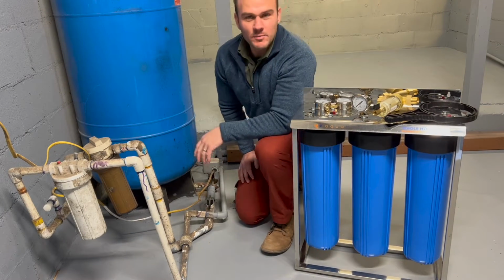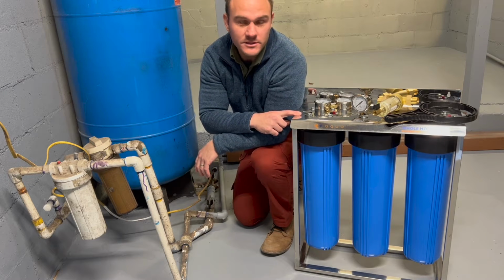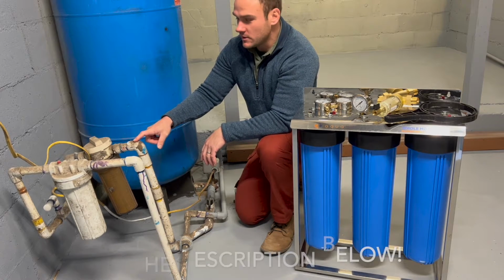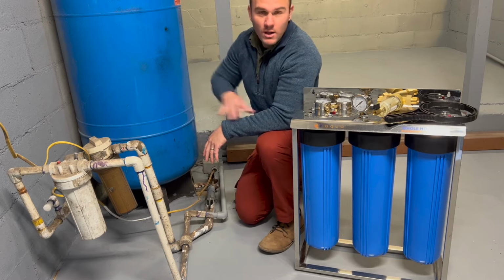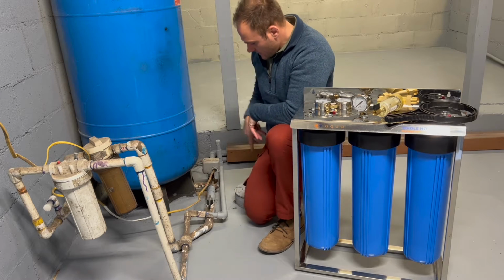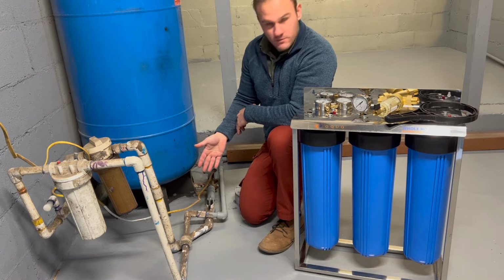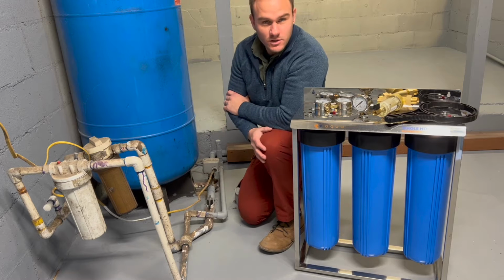So in this quick episode, I'm going to show you guys how I install this 3-stage water filter system that's going to feed the whole house, replacing this old, if you want to call it, filter system. So we are on well water, as you can see, this big tank, and we got some sort of plumbing going on here, which is done pretty poorly. I mean, it works, there's no leaks, but it just doesn't look good.